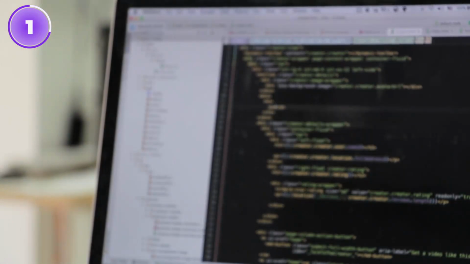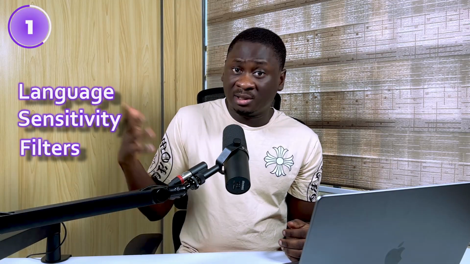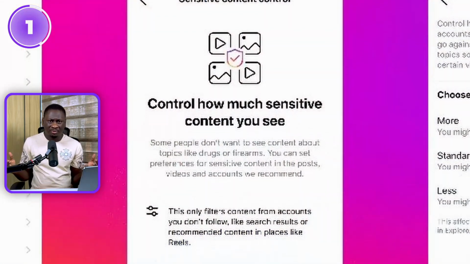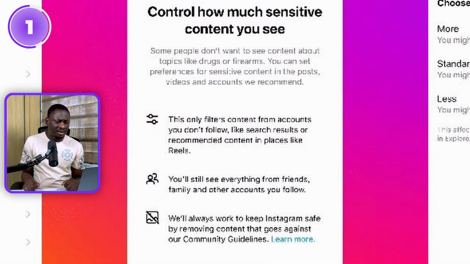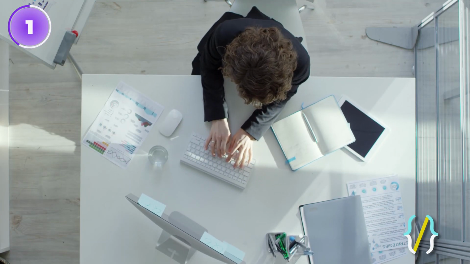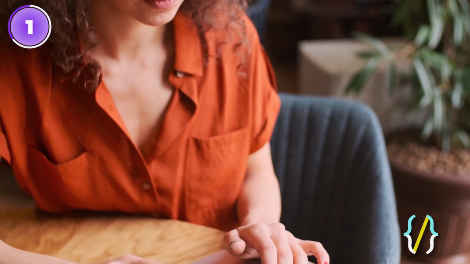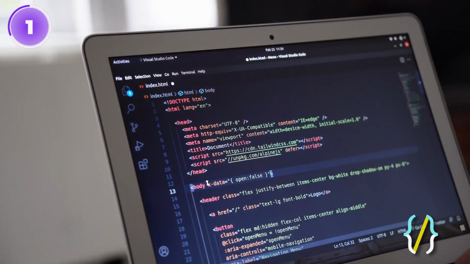Let's say you just feed your entire documentation into the AI and you can have it answer customers' questions without you having a support staff to handle that. You can also build language sensitivity filters, so that you can build moderators and stuff like that. You can also build interactive learning systems. For example, I saw somebody build a chatbot for learning JavaScript, and the chatbot assumes itself as a professional JavaScript developer, and you can ask it different types of JavaScript questions and it's going to answer you, all by calling APIs provided by OpenAI and Google Vertex AI.